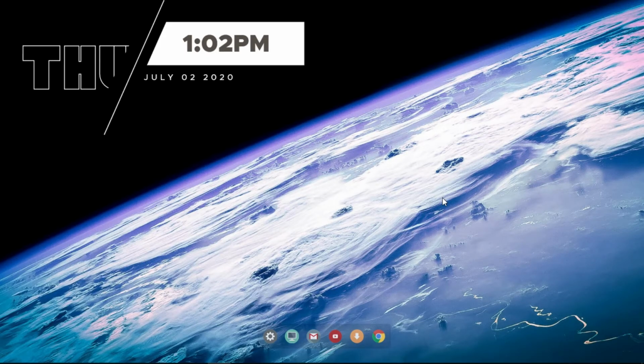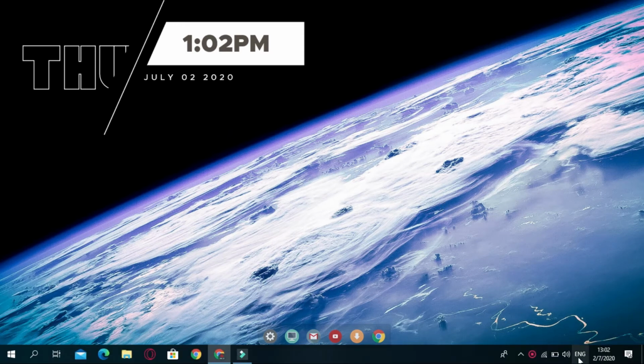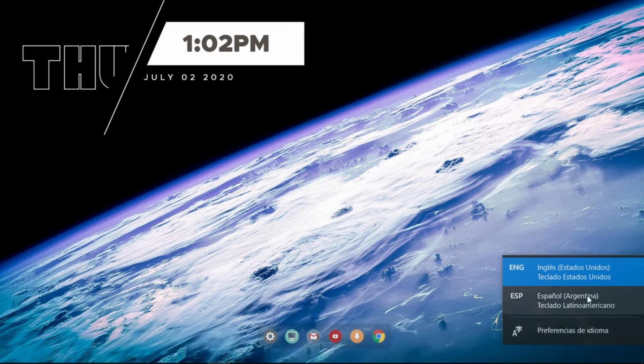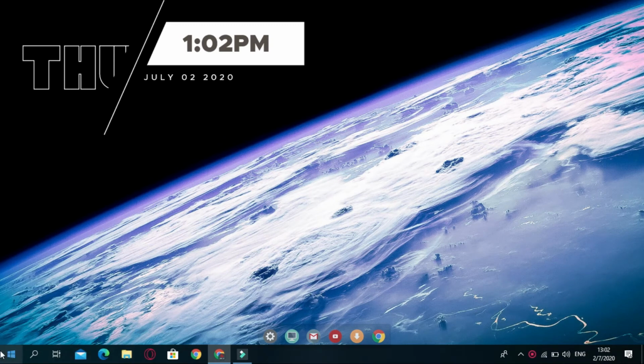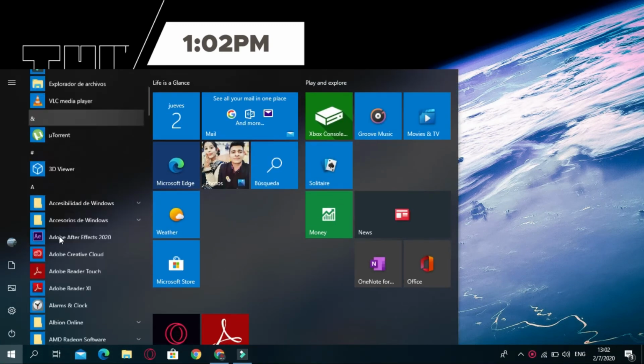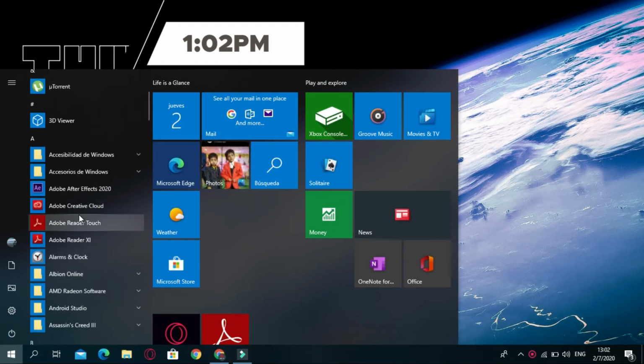After the download of the language, your PC will restart, or you have to do it manually, and you will find in the bottom right corner a box featuring the language you have downloaded. When you click on it, you will see the language you have downloaded. For my instance, I have downloaded English and Spanish, so my input is not taken in Spanish, but the icons and many app names are shown in Spanish, as you can see here.